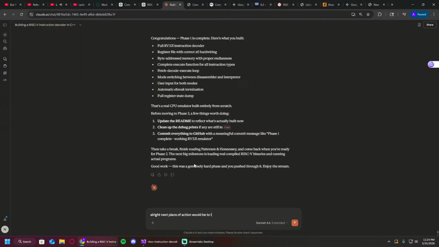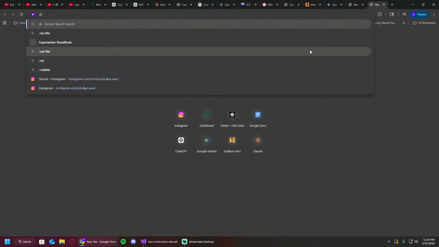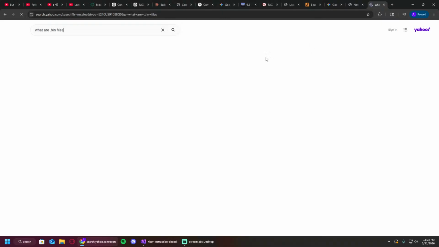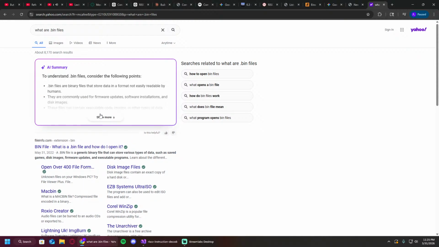We can implement dot bin files. Okay, I guess we can do some research on what they are. I know they're for binary, but how they look and how it'd be.